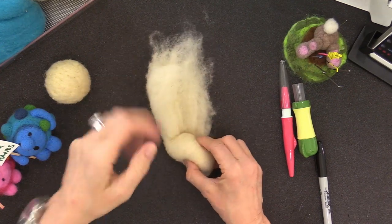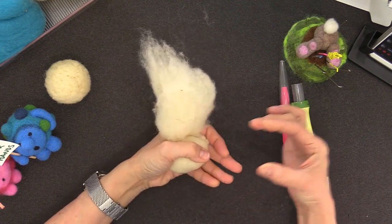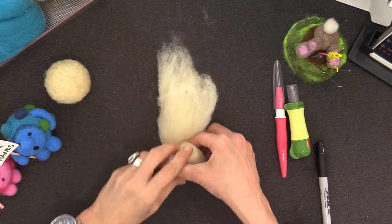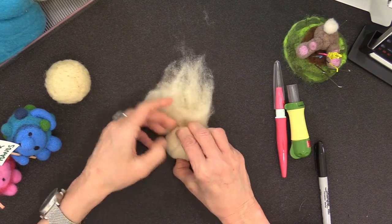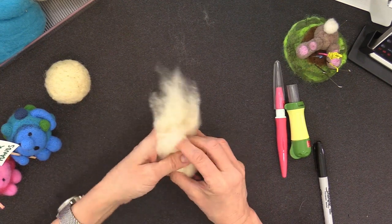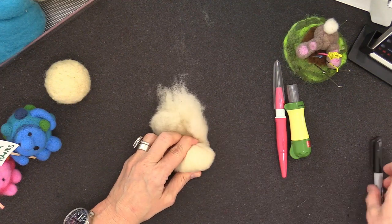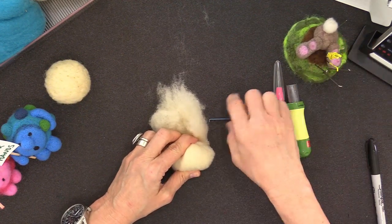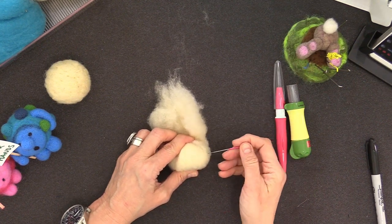Now, you can press like that, and you can also roll it in your hand. Just remember, you don't want it to get these big squishy ends. You want to keep tucking those ends into the roll so that they just kind of disappear and you roll the outside wool over it. So keep the tension. If you lose the tension or it's hard to hold on to, especially for little hands, moms, if you're teaching your little ones, stop and needle felt along the way.